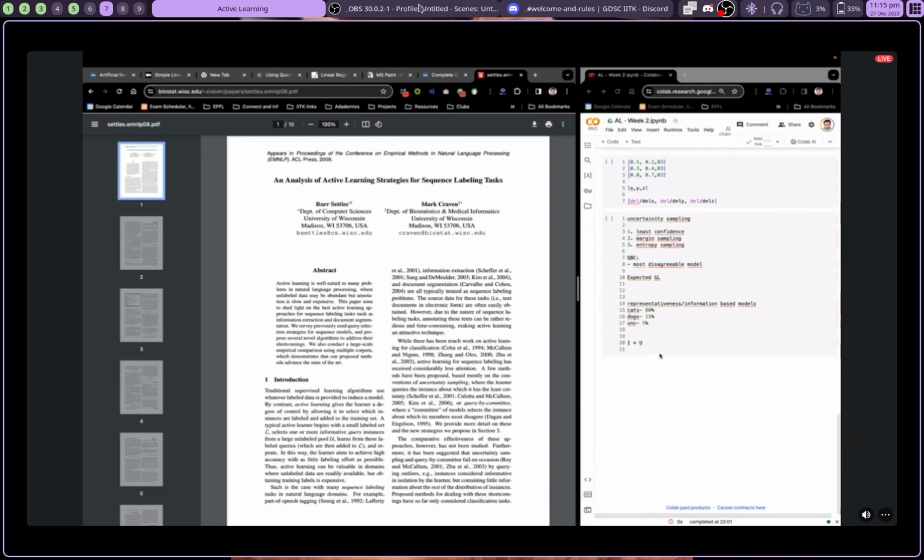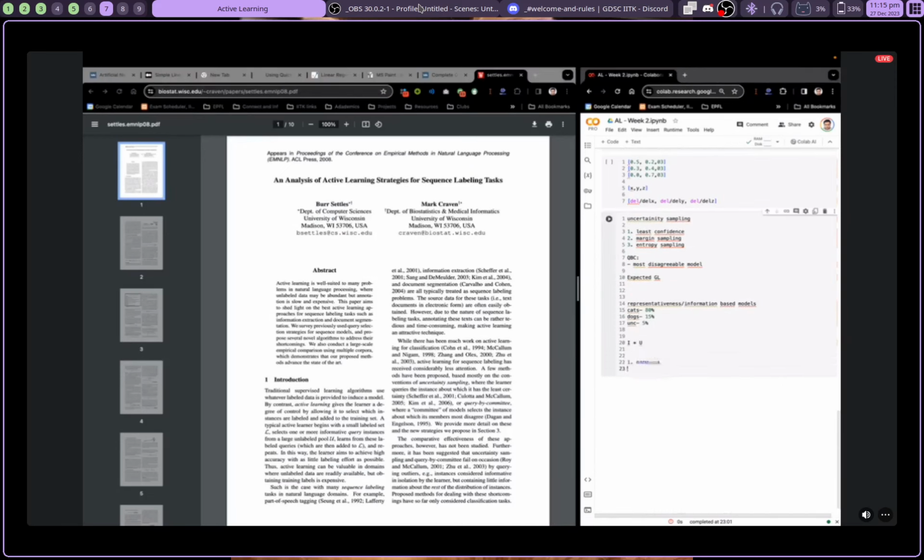So let me write it down. What I have to share is the notebook and papers on active learning. I'll share two surveys. These are very long, but you just have to skim them so that when I tell you, you can relate. You don't have to dive in too much. If something is not clear, you can ignore that.